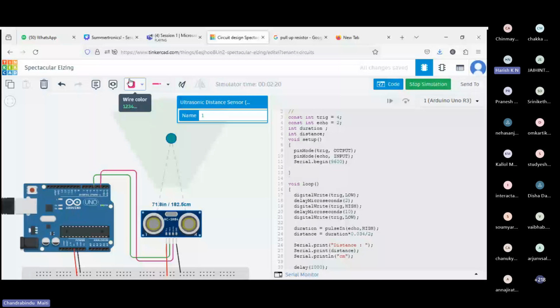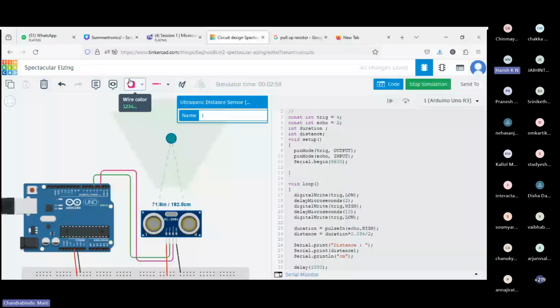So this Serial.begin is basically used for starting the serial monitor. The serial monitor is a device which is used as an interface between the user and the microcontroller board. It can be used for getting any input information from the user, or for displaying some output. Serial.begin(9600), this 9600 is the baud rate. Baud rate is basically the rate of data transmission, the number of bits travelled per second.